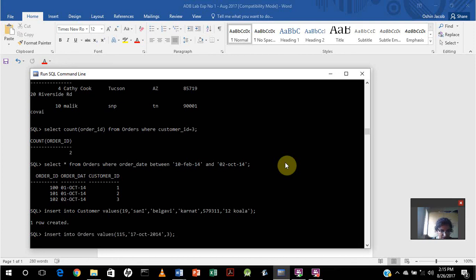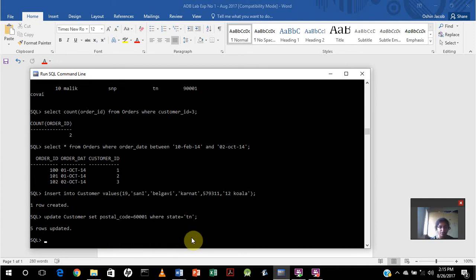That is, okay, to 6001. Given as 6001, I presume. So it's the update command, customer table name, setting to some value where the state is Tamil Nadu. 5 rows are updated.